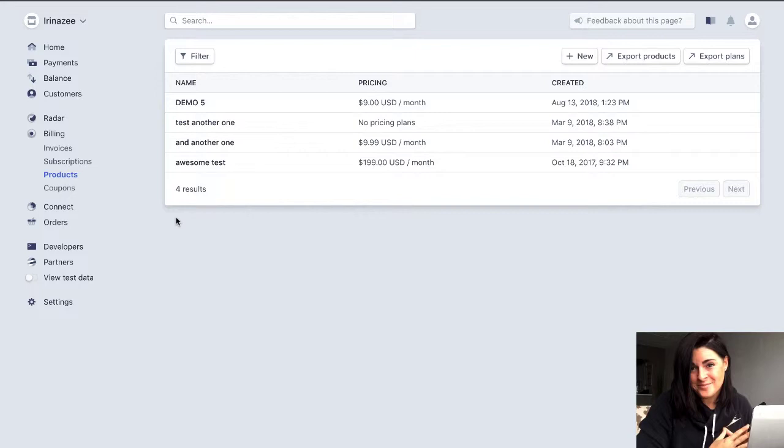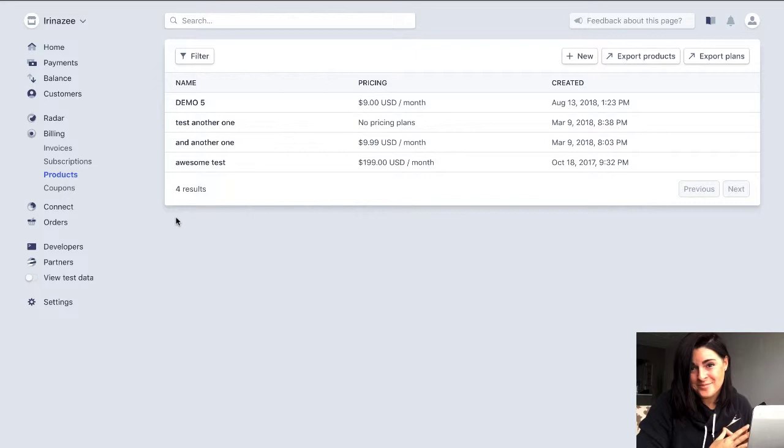Now, one thing to keep in mind when you are setting up these subscription products is that you need two things. You need to make sure that you have a subscription test product as well inside of your Stripe account. The reason you need this is so that you can test your Clickfunnels funnel. You could put it into test mode and run a test to see how your customers will go through it, right? So I'm going to show you from start to finish how to set this up.